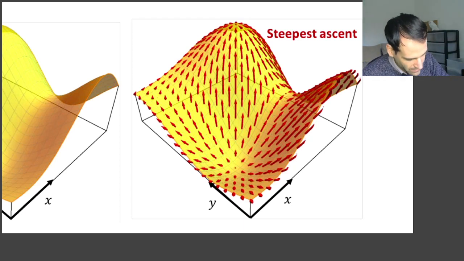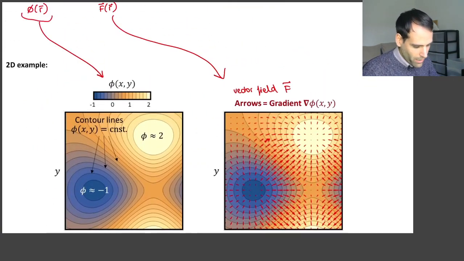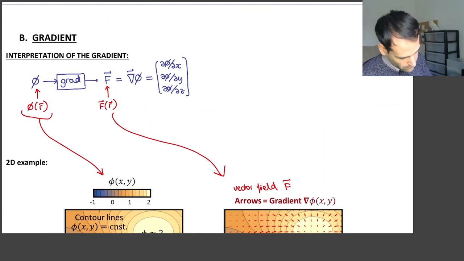So if you are standing at any point and you follow the direction of the arrow, that's the steepest direction. Okay? Also, the length of the arrow depends on how steep that slope is. So for example, from here to here, clearly the slope is not as steep because the length of the arrows is smaller than if you try to go from here to here, when the slope is very steep, and so the length of the arrows is very long. Okay? So let me summarize those two things.